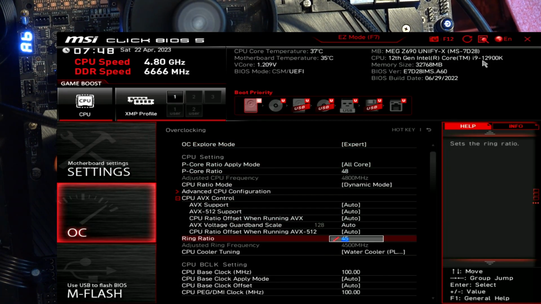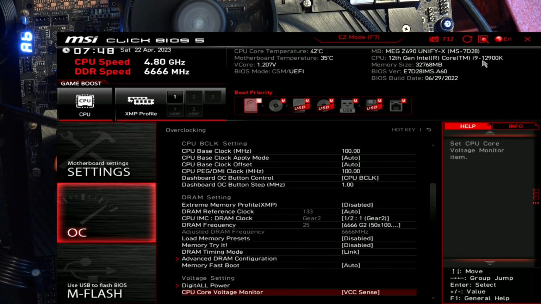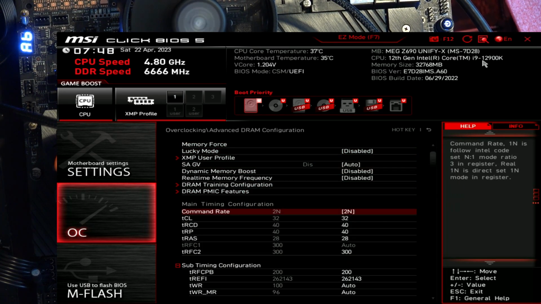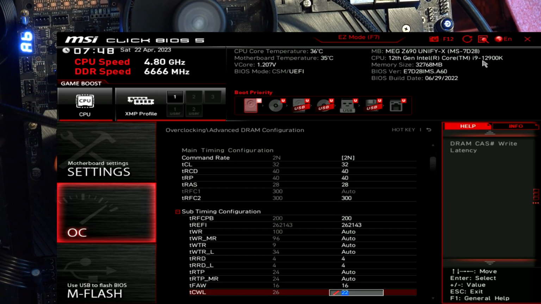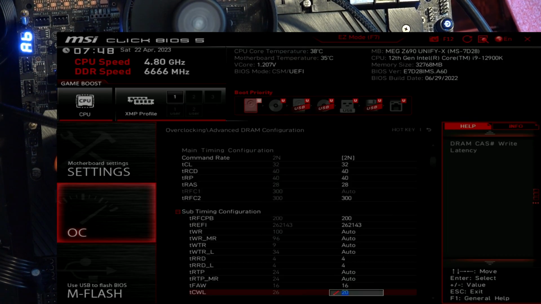Yeah, it just won't train at 6800. I think, well, we'll see. If I can drop the cast write latency another 4-6 ticks at 6666, then it's a memory controller problem, and it's not a timing problem. If I can't lower the cast write latency significantly, then it might be that these sticks have a really high cast write latency floor, but I kind of doubt that.